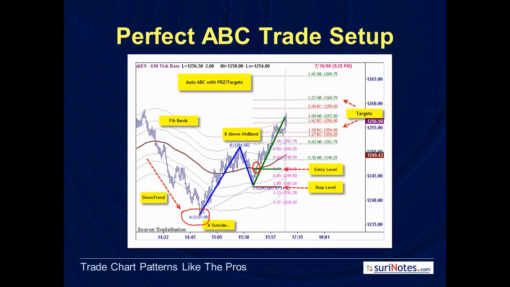The mid fib band is the middle line, this brown colored line, or I guess it looks like black. The price must trade above that point, and then trade back below the mid fib band. At that time, I'm looking for at least a 50% retracement. That means my C retracement must be at least 50% of this AB leg.